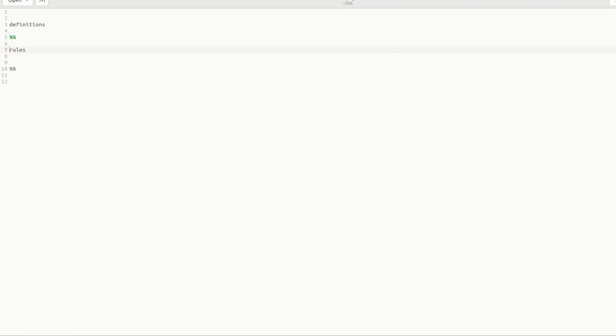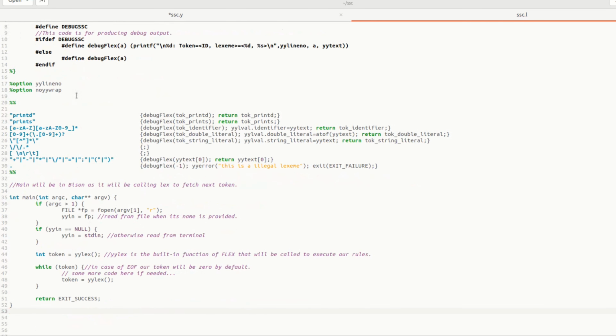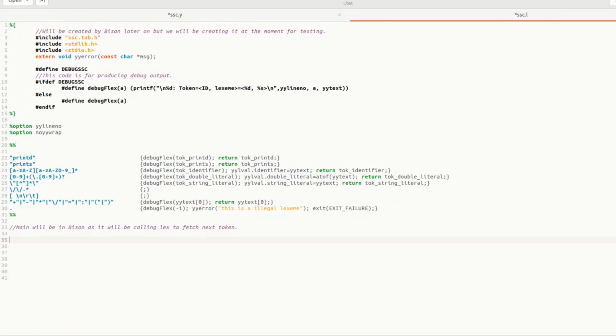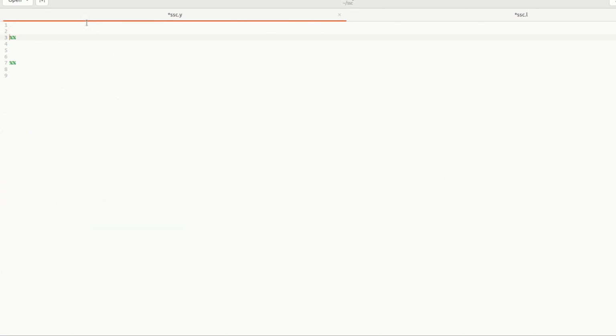As explained previously, our main function will reside in the Bison file. And the Bison file will be calling Flex for the next token and then inserting that token in the abstract syntax tree. So let's start by moving the main function from the Flex file to the Bison file.